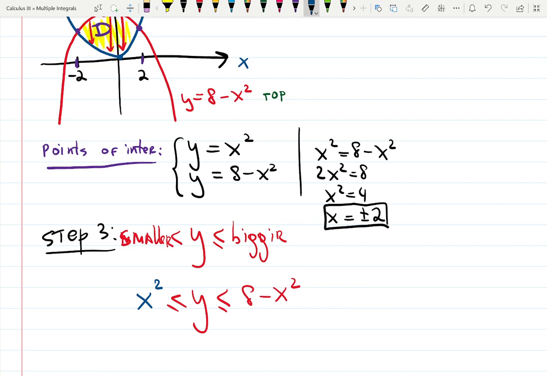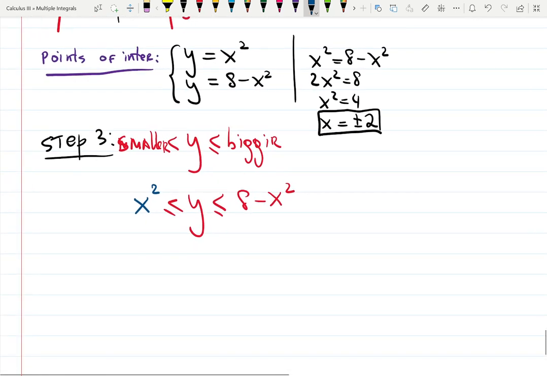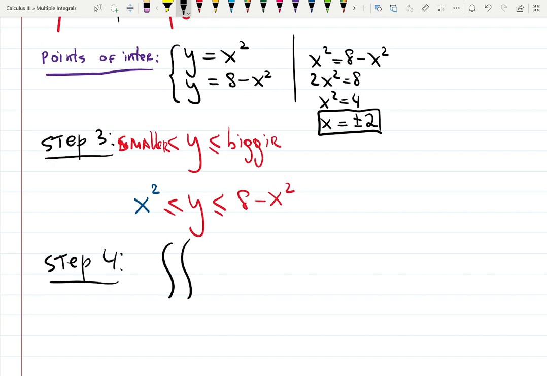And that helps us to build the integral. Finally, we can build the integral. I would say this is already step 3, but we can do step 4, I guess. Step 4. Volume is a double integral. That's why I did not understand when I was a TA: why are we doing shell method? Why do we do washer method? I was very confused because you can just do a double integral. In my mind, volume is a synonym of double integral.